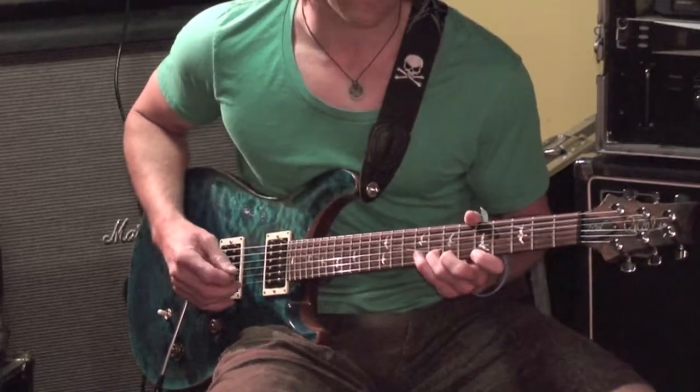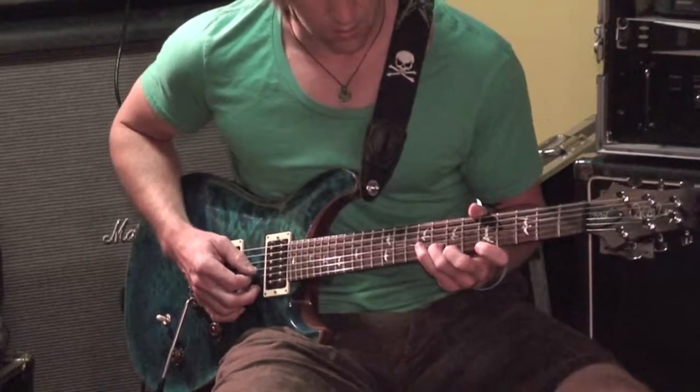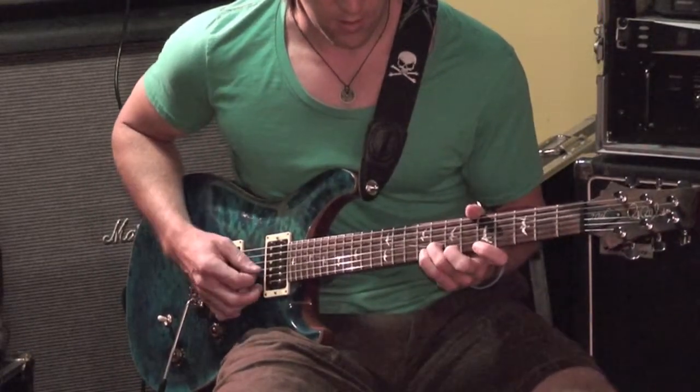And then once the song starts, you're gonna actually add the G string in there when it gets distorted, so you'll go from mid to palm muted.